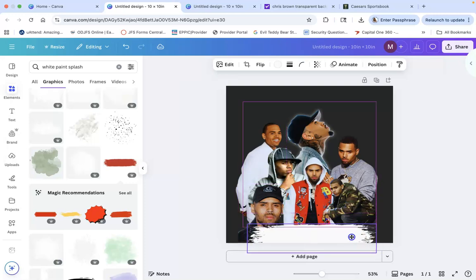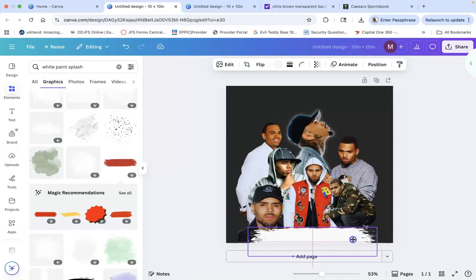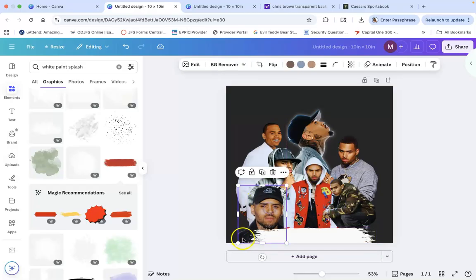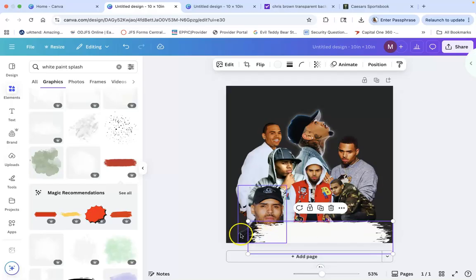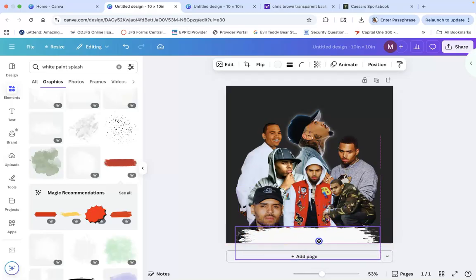Center this. Okay, about right here. I don't want his whole neck to be out, but I can't bring them up because it's going to show it in the picture right here at the bottom. So what I'm going to do is bring this over because I'm trying to cover that. See this imperfection right here? I'm going to cover that up, so I just bring this over like this and you can't even see that's there.